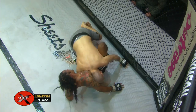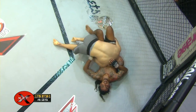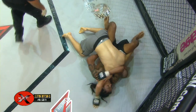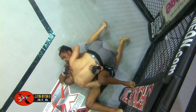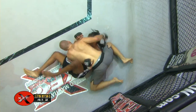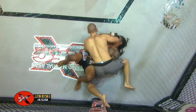What does Lutchmedial do from here, Frank? The same thing he needs to be doing from the very first round. Get space, push the head and shoulders down, get himself up to a turtle position. When you're new, which is obviously Lutchmedial, this is his first pro fight, he's laying flat on his back. And as a result, you're allowing Tony to stay inside the guard and be able to control you. You got to get to one hip or the other, one shoulder blade or the other, and get yourself back to a turtle position, then work yourself back up to your feet.